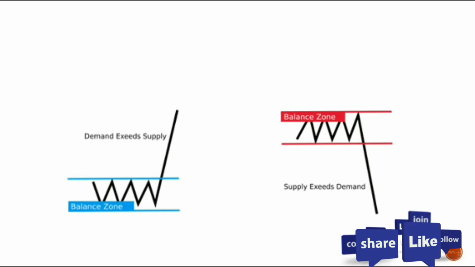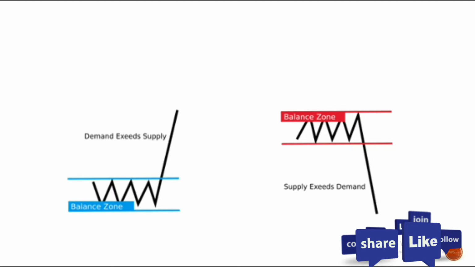So traders, let's look at this. If we represent this as our line chart, if you look at the blue one, you can see that the market is at a consolidation zone. And this zone is where buyers are located. And when demand exceeds supply, we can see that there is a push to the upside. So if you look at our chart, you can see it clearly identified on it, and we can see a very strong push to the upside. That is when demand exceeds supply.